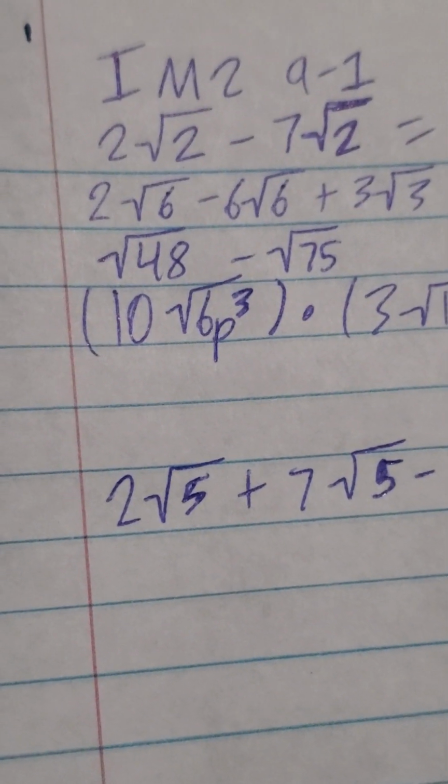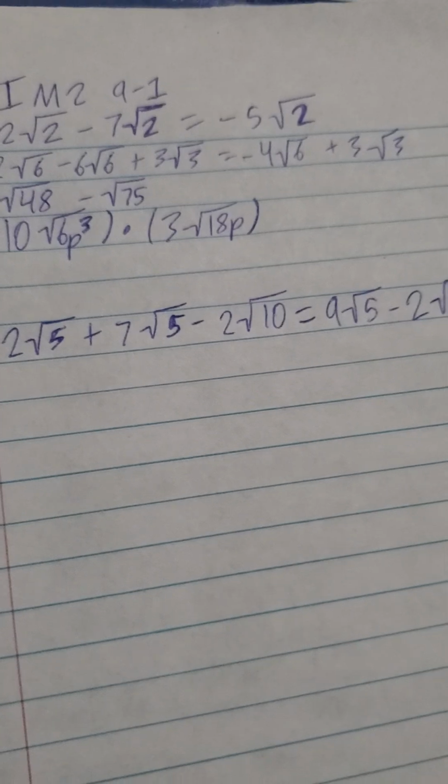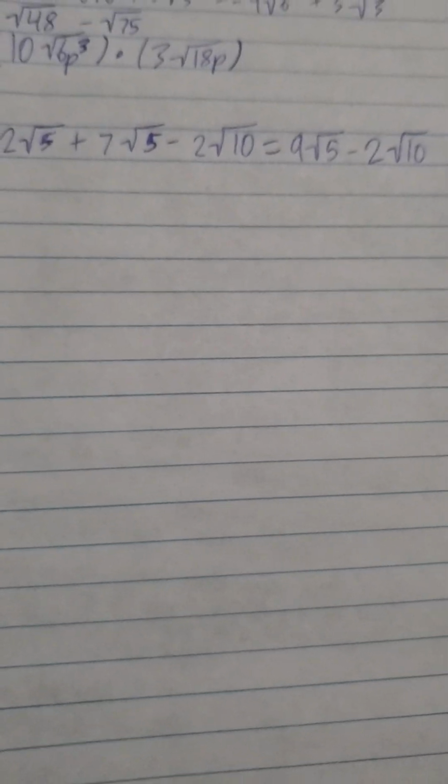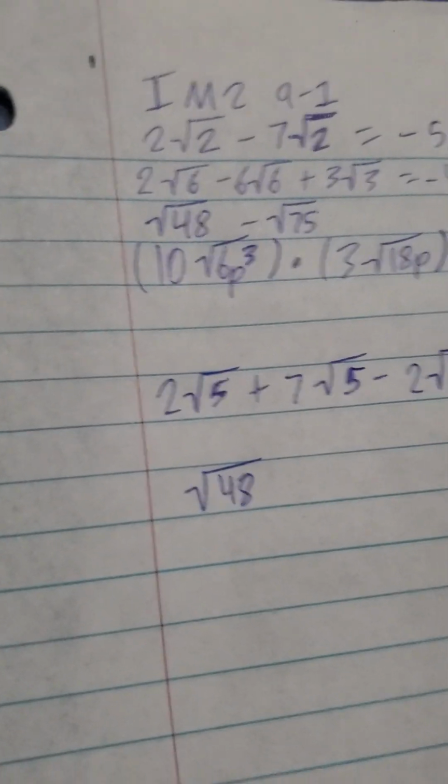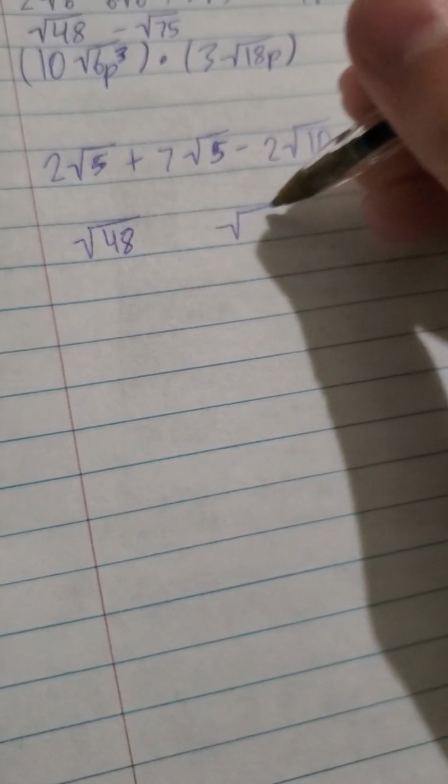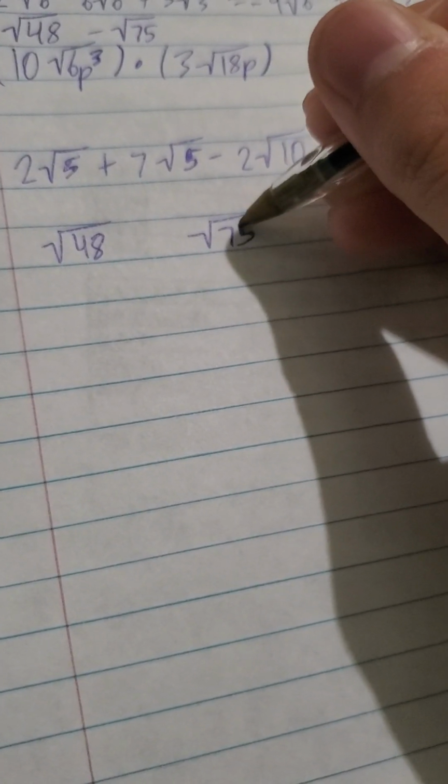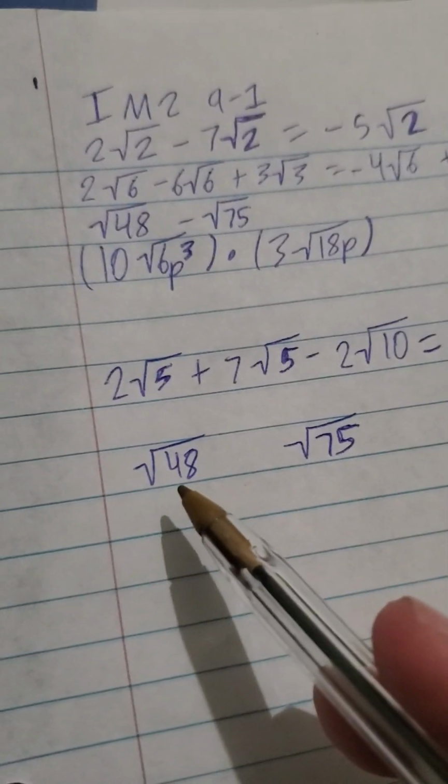Anyways, now we're going to move on to something a bit more complicated. Root 48 minus root 75. So I do have the answer right here because this is one of the other example problems. So I know if I'm going to do something wrong. Unlike last time, I tried doing one of these. So we have root 48, and make sure you have space on your paper to write this, because if you don't, you're kind of screwed. Anyways, you have root 48 and root 75.